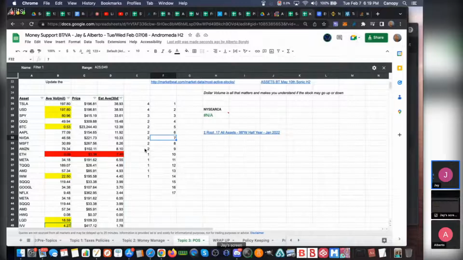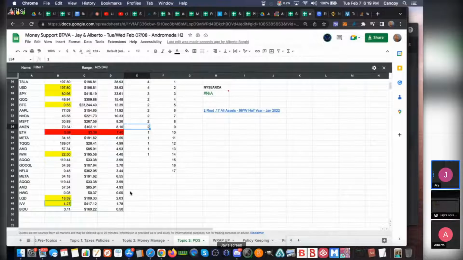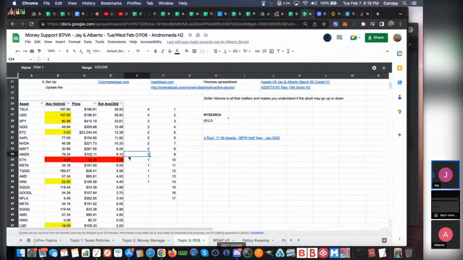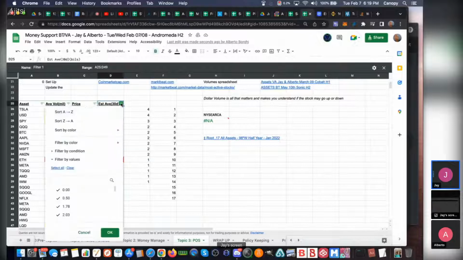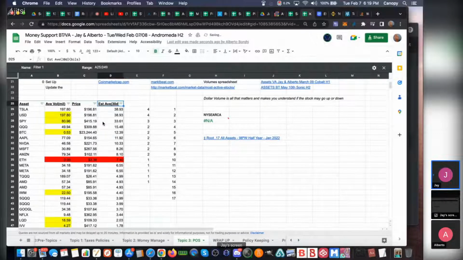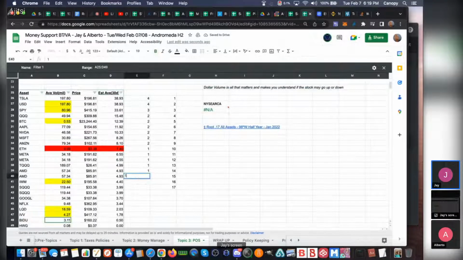All right, cool. So our cutoff is either going to be at Amazon, right? There's nothing else here. This is all tiny stuff, tiny potatoes. Meta looks like the biggest one. So Meta would be included if we cut off at 4. You can see here IWM is 4. So 4 is the cutoff, and the second cutoff is 8.